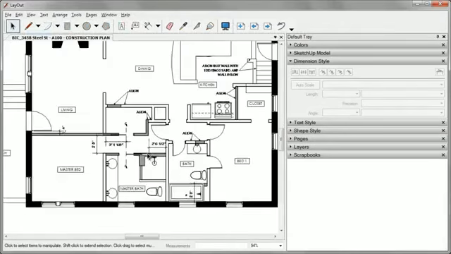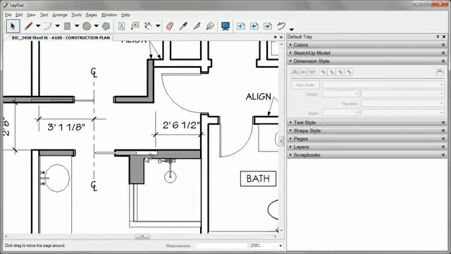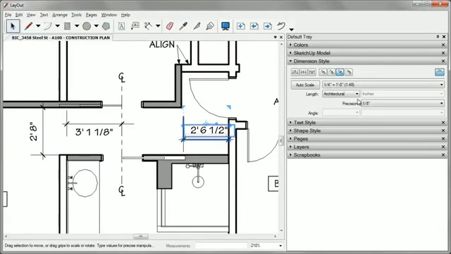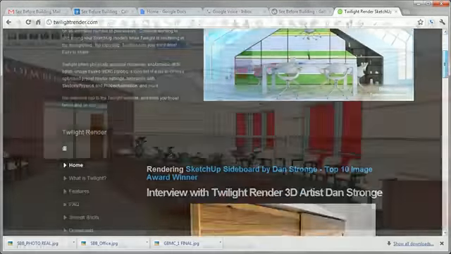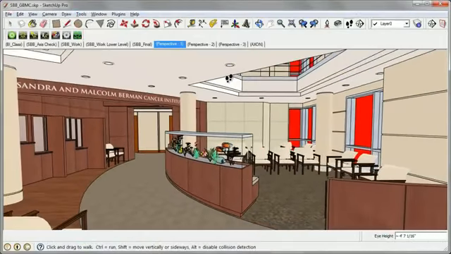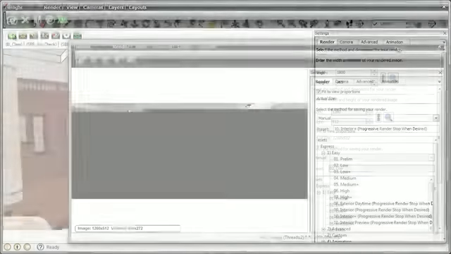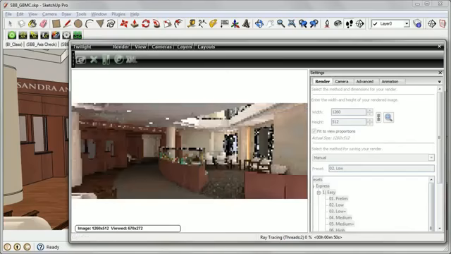Throughout the SketchUp workflow for architecture and building design, you will learn precise modeling techniques to keep your model accurate, organized, and lightweight. SketchUp is actually accurate to 1/64th of an inch, no different than any other popular CAD program. Twilight Render is a plugin that creates compelling photoreal renderings of your designs in SketchUp. Twilight Render runs inside SketchUp, so there is no need to export to another program, or worse, break the link and create a separate model for rendering these views.